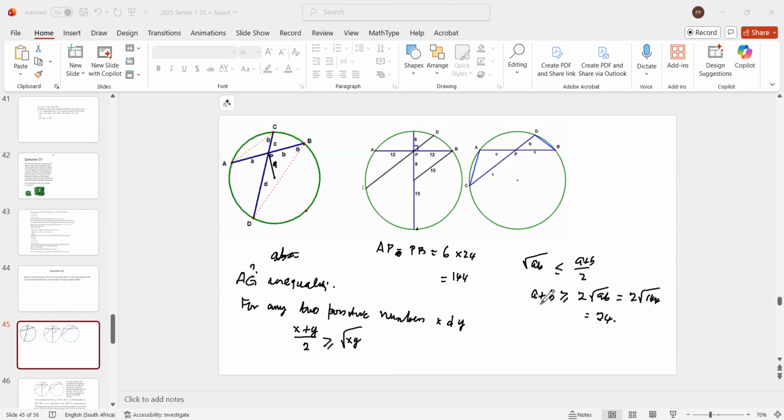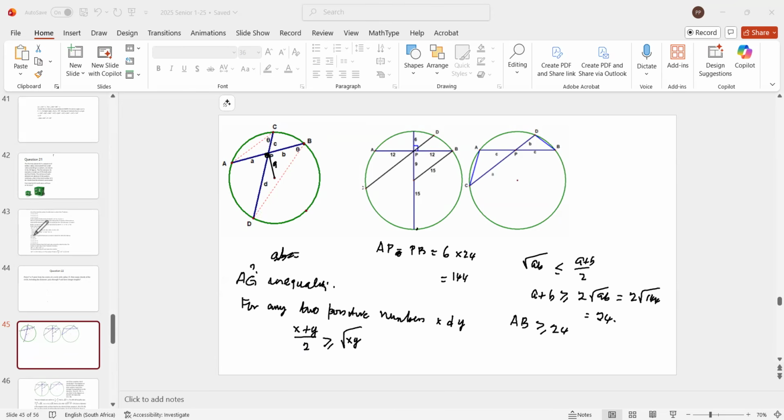Remember, I said that the sum of these two, the length of this chord AB, the random chord through your point P, is greater or equal to 24. I said earlier on that I'm going to prove that this 24 is the smallest possible sum that you can get. So this took a little while, but to do this, you use the AG inequality. And this too, if you want to check it out, you can look at my book and you will get more information on that.